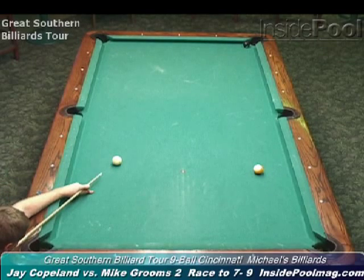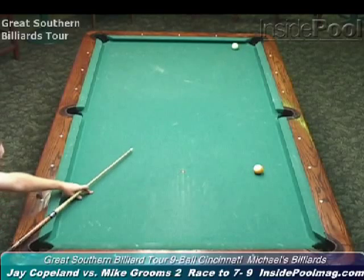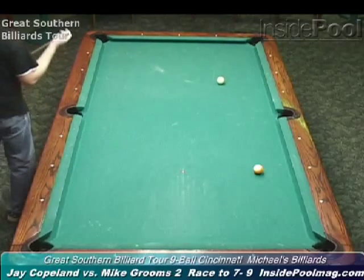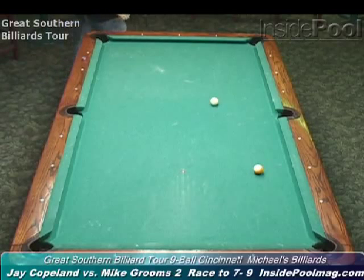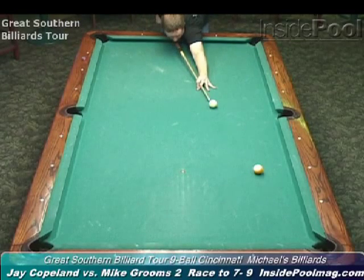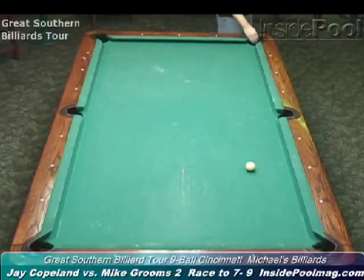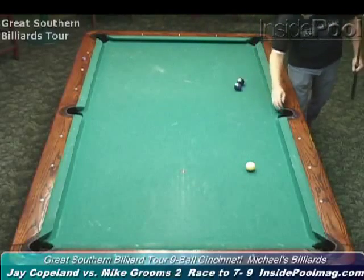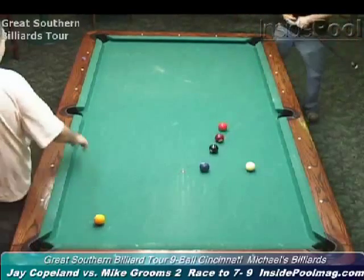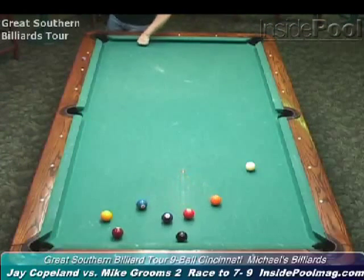Well, I think Mr. Copeland is relieved to get back to the table on this game and even have the opportunity to put a notch on his side of the table. Yeah, it's looking like what's going to happen here. Let's see if he rushes this shot. I've seen this shot missed once or twice already in this tournament. All right, buried it right in the hole. Hit a little bit harder than what I would have liked to have seen somebody hit it getting their first game, but maybe he's trying to send a message.